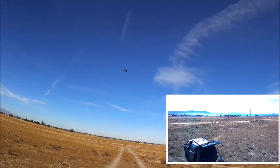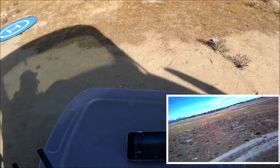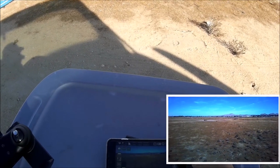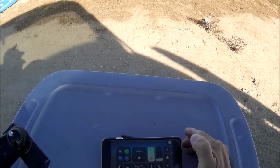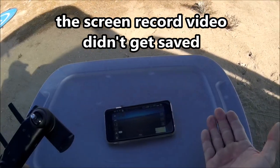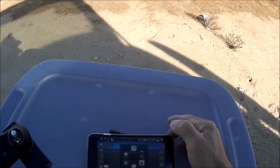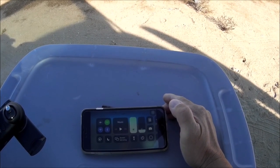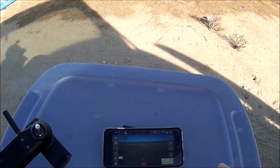So it's supposed to have 25 minutes of flight time. So that is awesome. What I'm going to do is stop recording to save this episode of our flight. And I'm going to stop my screen recording as well, so I have that, because sometimes I lose screen recording. Sometimes it stops recording for no reason. So I'm going to restart my screen recording. There we go, restart it. And I'm going to restart my video recording as well.